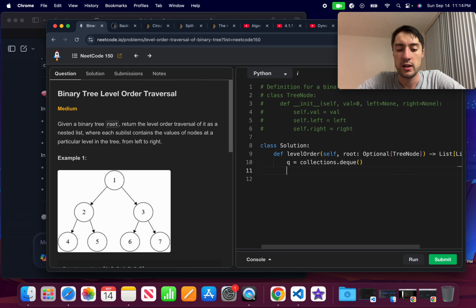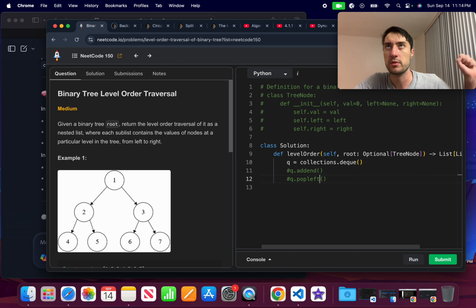And then we have q dot append and q dot pop. I think those are our two. Was it pop left, actually? Right, because you're popping from the left, so you're popping the first one. Yeah, I think that makes sense.